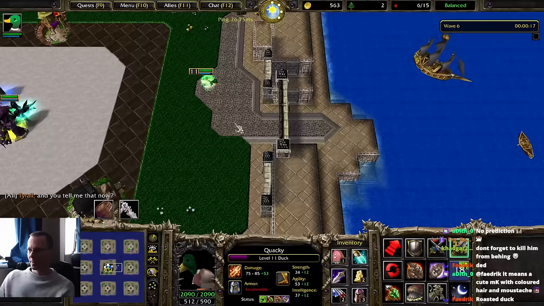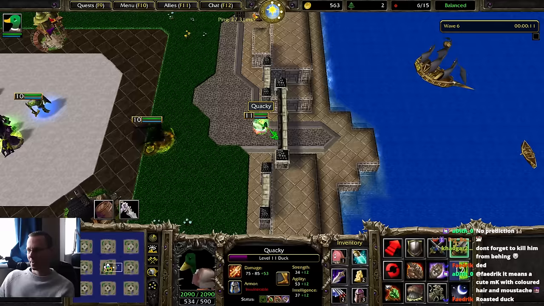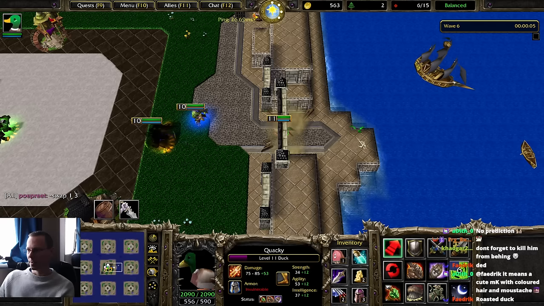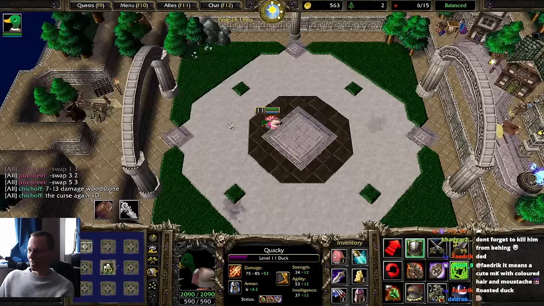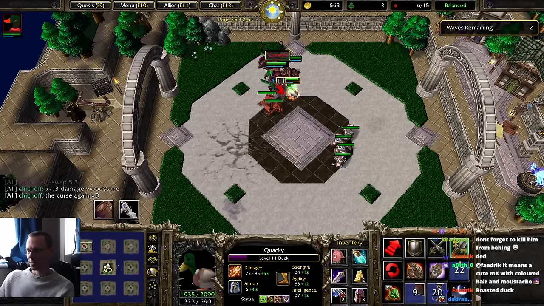Take my frustration out on the gate. Need more gloves of pace there. It's way more funny when a duck attacks quickly. Of course, Chichov took the armor one. Okay. Oh, wrong hockey. These look quite strong, actually.